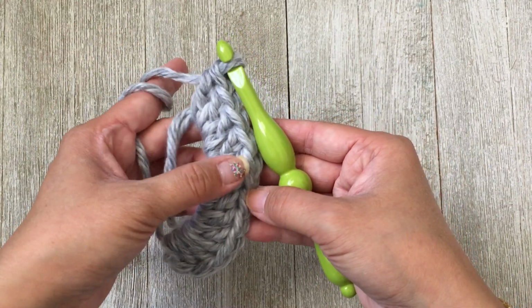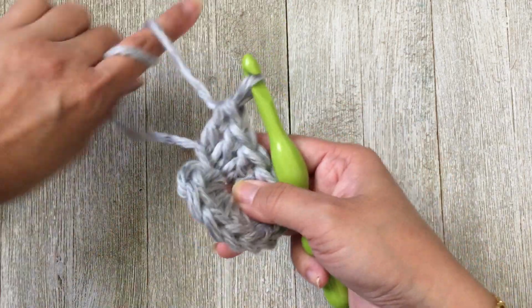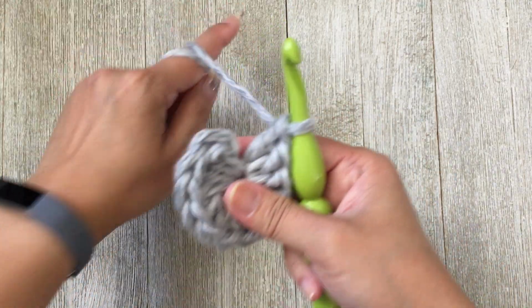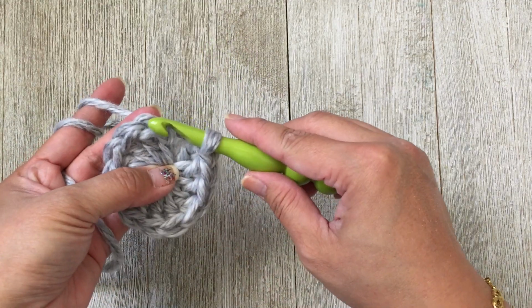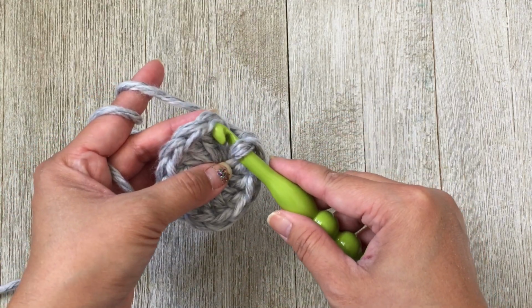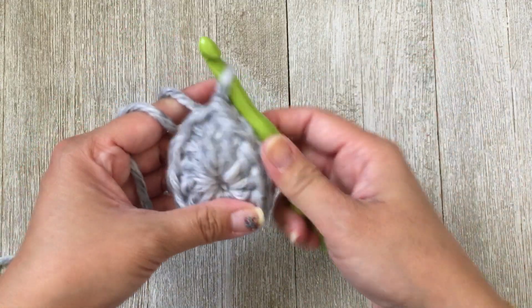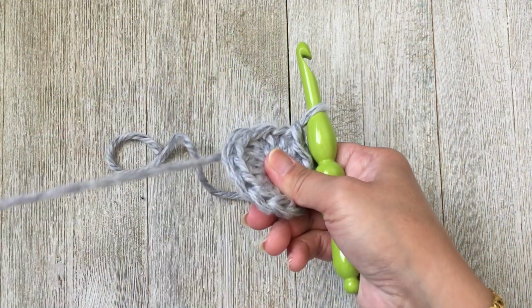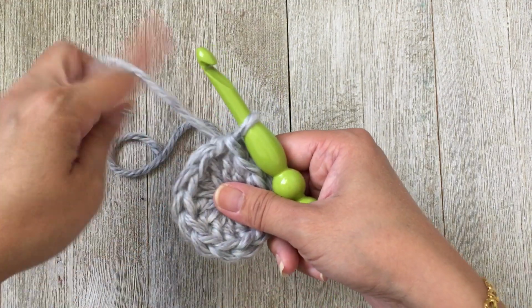So here I have 12 double crochet stitches. I'm going to tighten this up. So pull on the tail to tighten your ring. Now you want to slip stitch right here. This is your first double crochet stitch. So do a slip stitch. And now you have 12 double crochets for round 1.